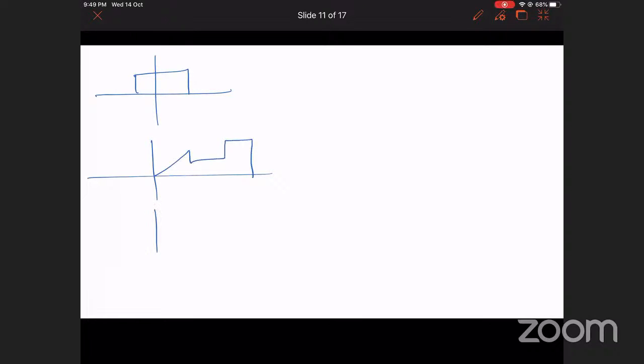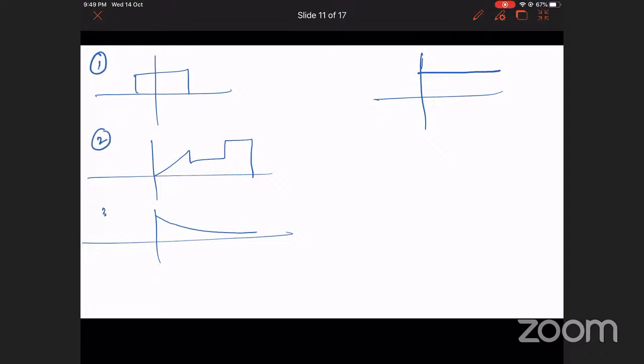Okay, so let's see guys. We have some signal like this, or a signal like this, or the signals we just saw. Or let's say you have this kind of signal, and we have to identify whether it is an energy signal or a power signal. Can anybody tell me, if this is first, this is second, this is third, and this is fourth, which signals are energy signals and which are power signals, guys? Come on, very simple.